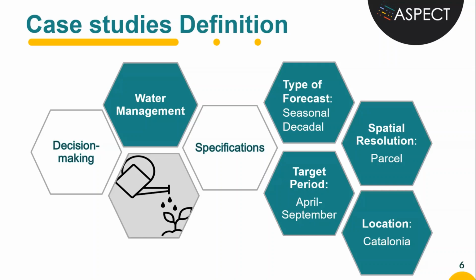So, of course, this is also dependent on what the super user needs, and we will try to deal with that. And as well, the location. The location could be a region, could be a country, but also could be a very specific point. And then also the last part of the case study is to co-develop with the super user the different levels of information that we can provide through the Aspect project.